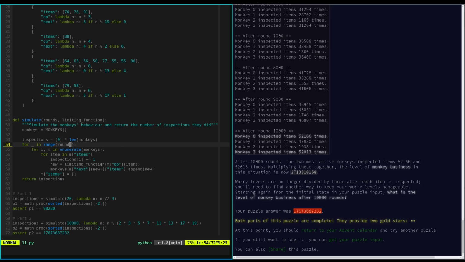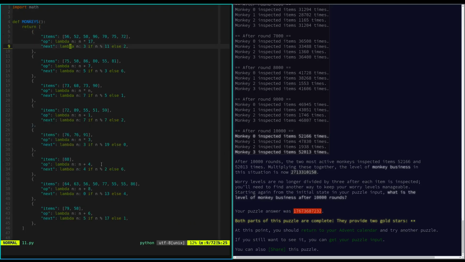So initially we were dividing by 3. Then we're doing this modulo of all these prime numbers, so the numbers don't grow exponentially. And maybe, what else could we do?